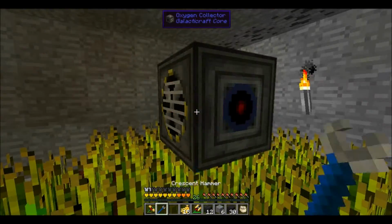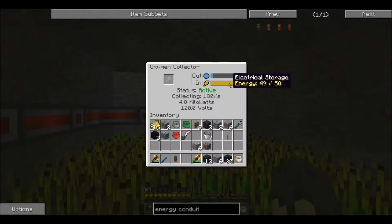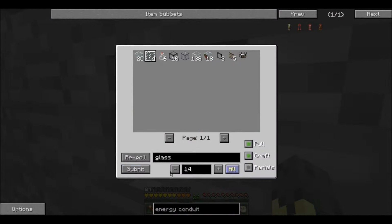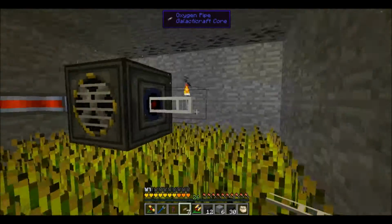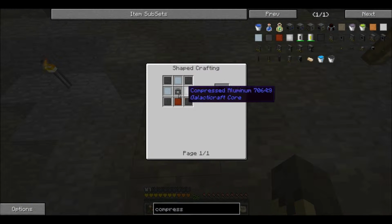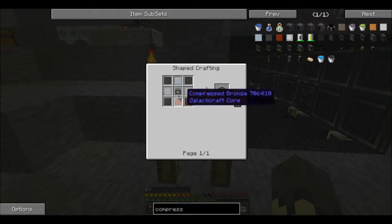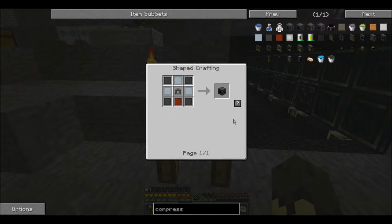Basically, right here, I got the oxygen stuff set up, I got the pipes set up where they need to be, got the oxygen going into the tank, or into the thing there, made sure everything's working, made the pipes. Yep, there you go. Made the pipes. Stretch the pipes over there. Built the, what am I doing here? Oh yeah, okay, so I'm building that now, which I took a long time to do because I forgot all the materials, or I don't know.